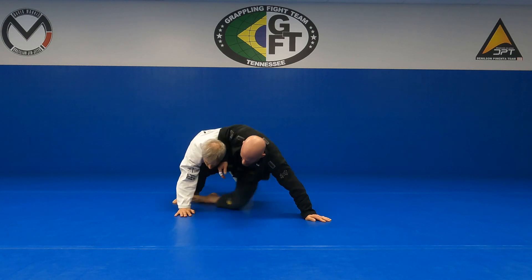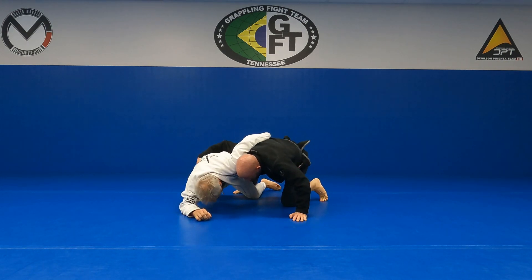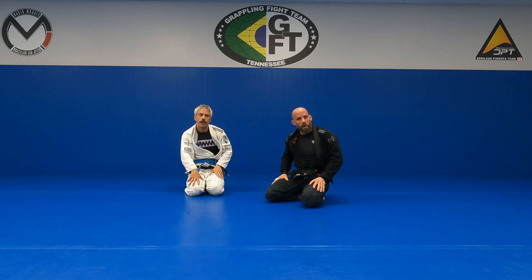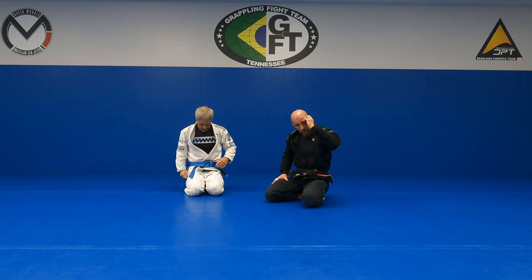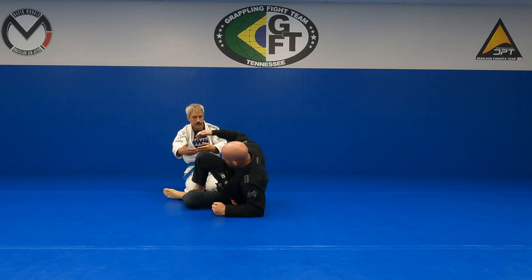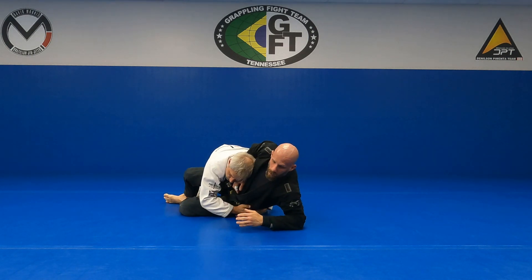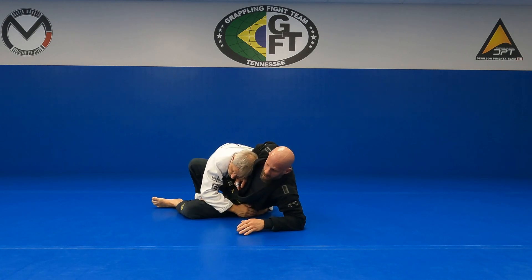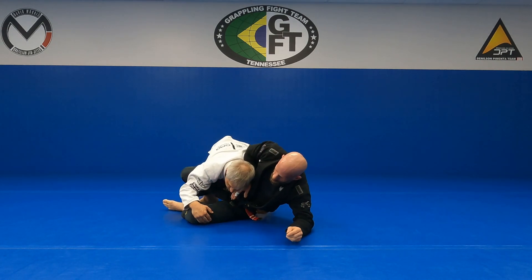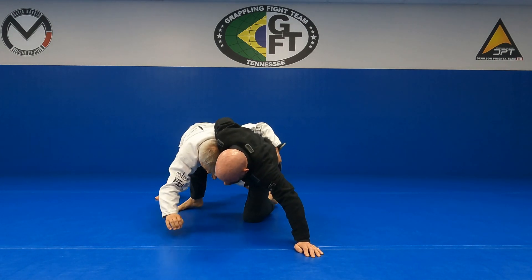Even if he's on his toes. Put on the outside. Does that make sense? Could you cover what happens if the guy's a little bit past and you haven't gotten the bottom frame up yet — maybe he collapses you? He pushed me back down. I need to get up to that elbow. Use that leg to make space and try to come up here. Even if he's on your toes, really push.